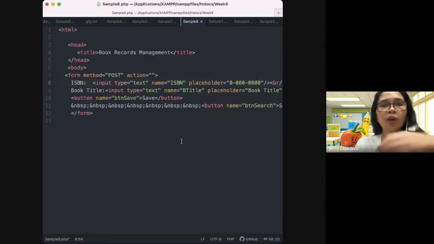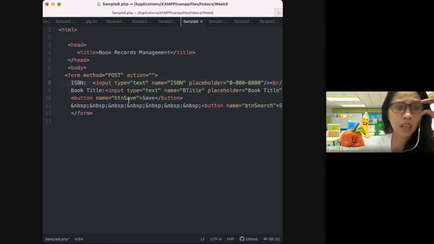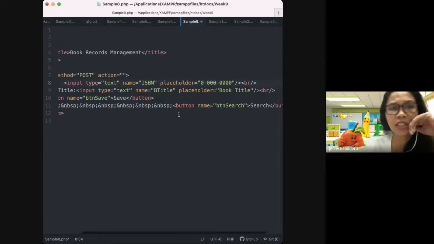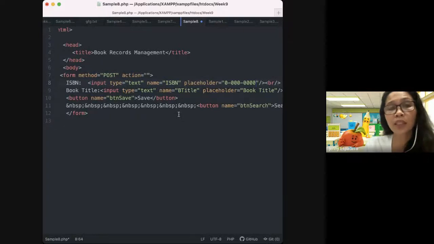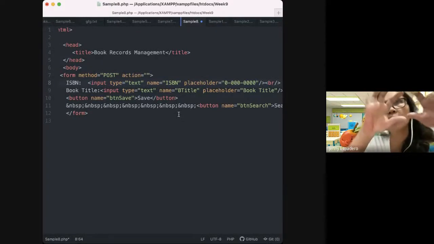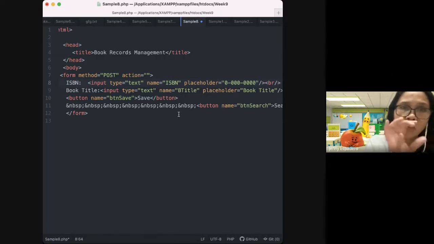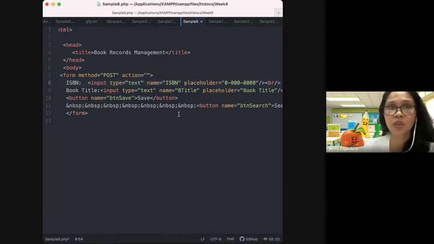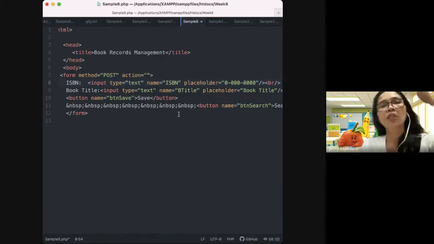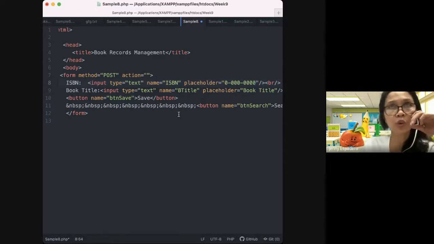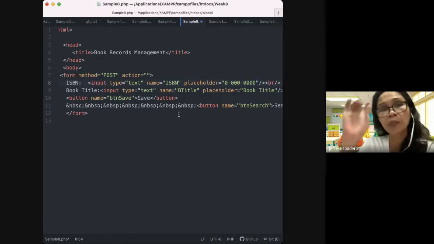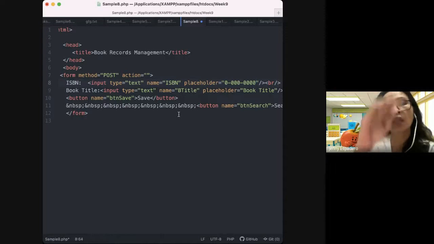And then I have buttons, si save, tsaka si search. So iba kanina yung pinakita ko sa introduction, may dalawang text input, si ISBN tsaka si book title. Tapos below are the buttons for save and for search. Okay? So just improve this one class, kasi ang pinaka-objective dito is just to show how to create a program that saves to a file the inputs of the user in the form.